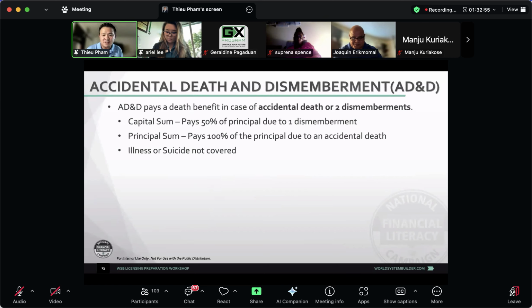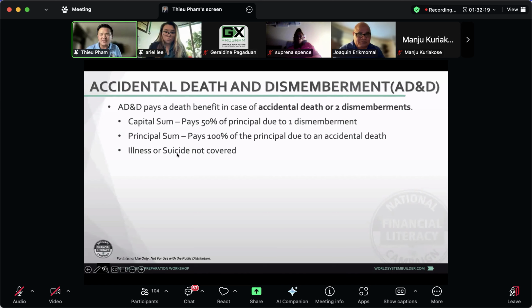So this is a type of life insurance plan that you can hear on the radio. That's very cheap, but maybe you might hear on the radio, pay $10, get $1 million coverage, and they might sell it as life insurance. But in the actual contract, it's called AD&D. Usually, you either have to die in an accident or you lose 2 parts of your limbs. Okay, so accident and death here, you have to die within a certain period of time, right? I can have a car accident and go to the hospital and die 6 months later. That might not be covered. Okay, so just remember these terms.